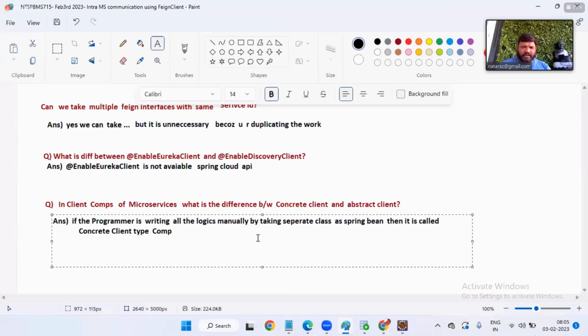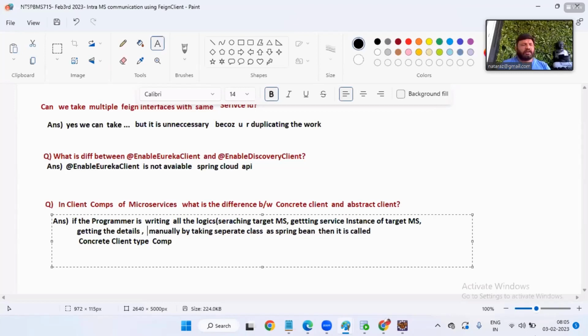All the logics means what, guys? Searching the target MS, getting the service instance of the target MS, getting the details, and generating the HTTP calls to interact with the target MS. Doing this manually by taking a separate class as Spring Bean is called a concrete type component.